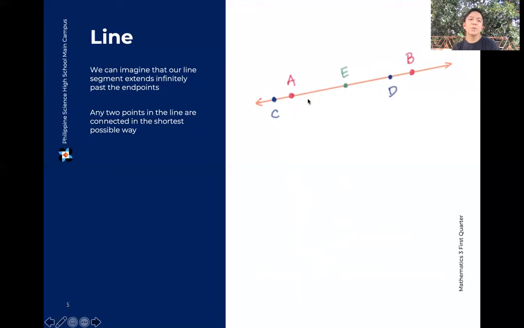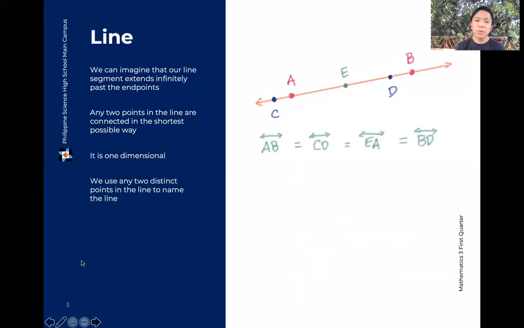Para masabi natin yung line siya, kailangan yung any two points dun sa line natin yun, connected siya in the shortest possible way. Kung baga yung C, A line segment yan, C, E line segment yan, C, D line segment yan. Hindi siya pag-ano'n-gano'n. It is also one-dimensional. You can only measure it along the direction of your line. And we could use any two distinct points. So para pangalanan yung line natin. So yung una nating points ay AB. So pwede natin siyang tawagin line AB. But mayroon pa tayong ibang points na may pangalan sa line na yun. So pwede natin silang gamitin. So line AB, it's the same as line CD. It's the same as line EA. So pwedeng pabaliktad yung basa natin. It's the same as line BD kahit magkalapit sila.